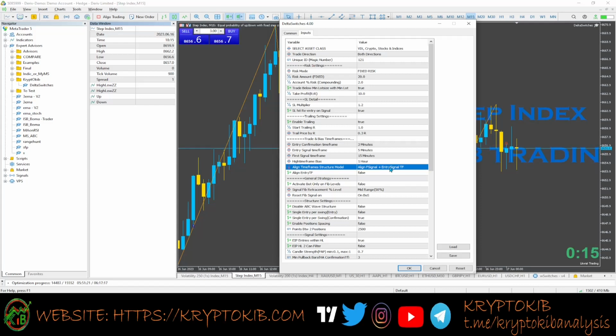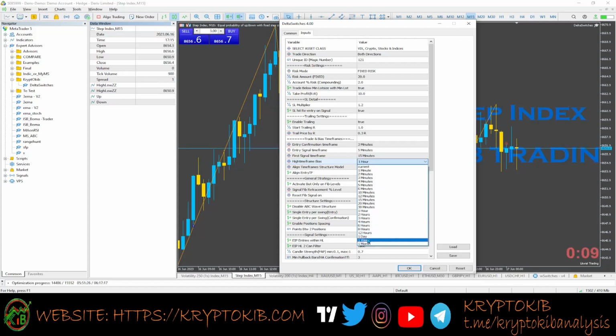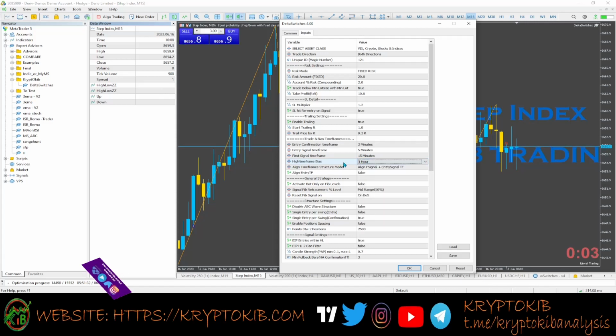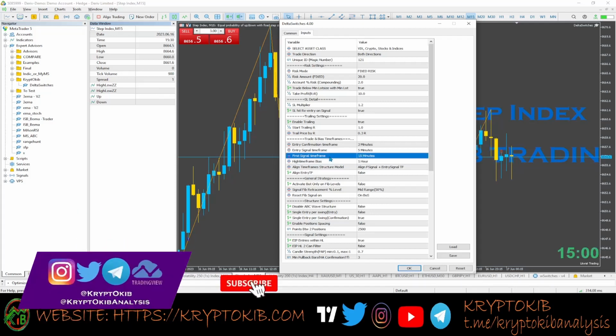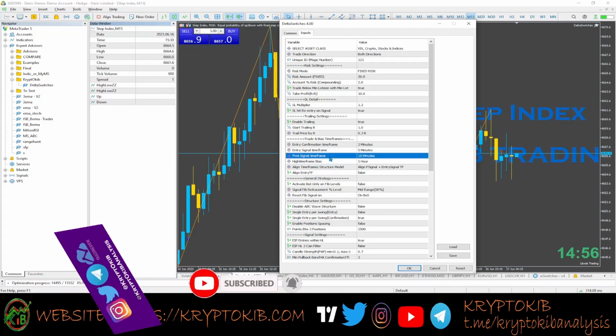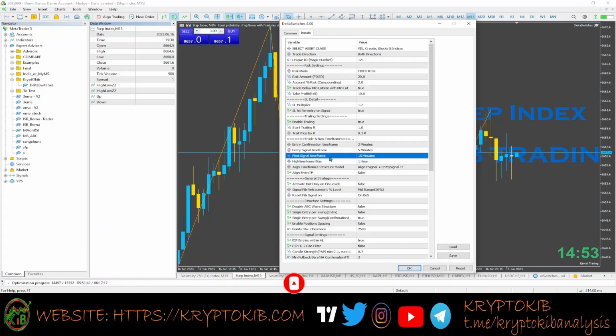and we can use a minimum of 2 time frames together. And what this means is, this is a higher time frame bias. You can set this to 4 hours, to 1 day, to 1 hour, depending on your trading style. That is just for directional bias. Then this first signal time frame is where the first signal for trading comes. When this shows that price is within the point or the zone of interest, then it starts watching for signal criteria. Once that is met, then it goes on to this entry signal, where it finds your first entry confirmation.